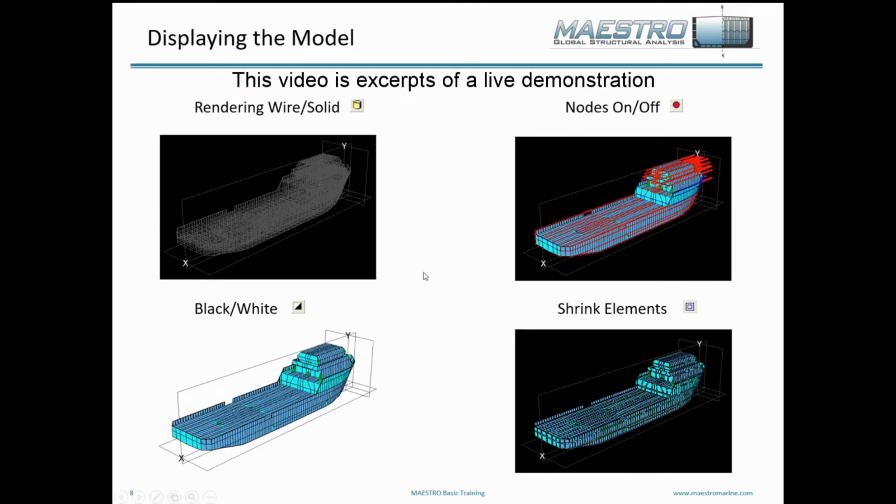Some of the other features and how they actually apply to the model are whether or not we have the solids turned on for displaying all of the elements within the model. If we turn off the solid display, we'll just see the wireframe of the model on the screen. We can turn on and off the nodes. In this view in the lower left, you can see we're just displaying all of the elements in the model.